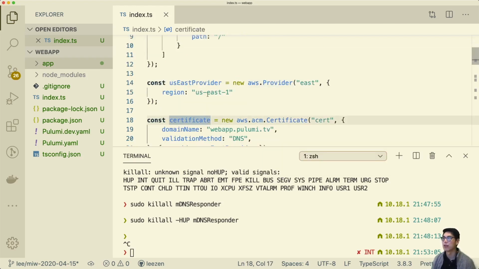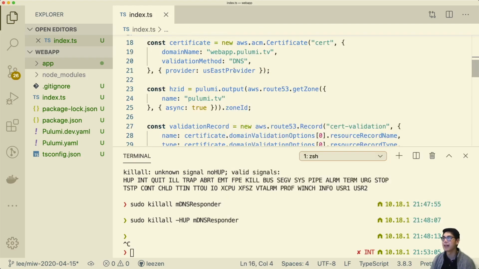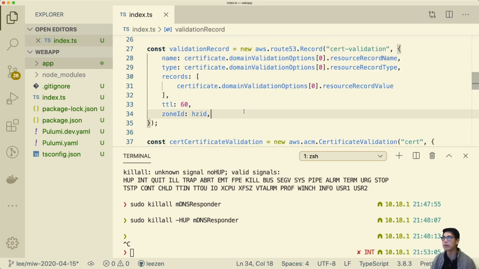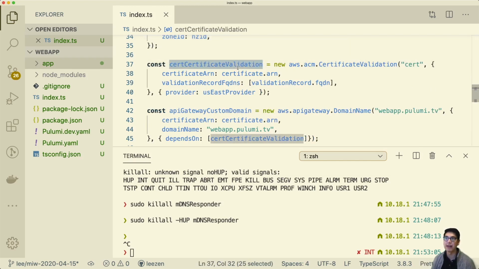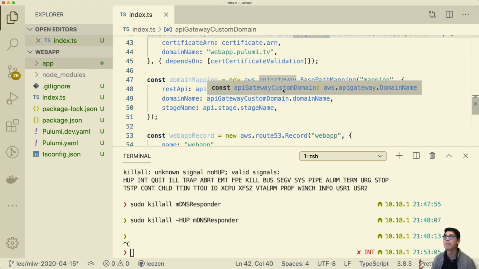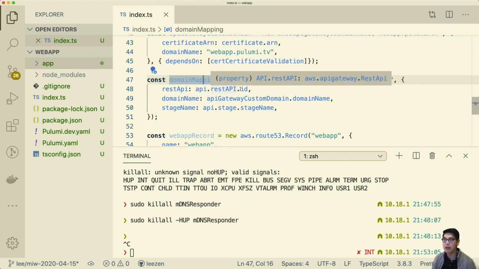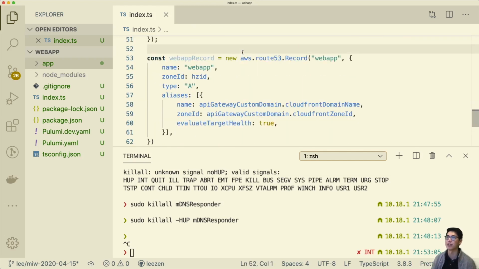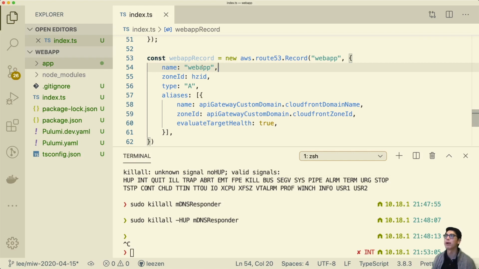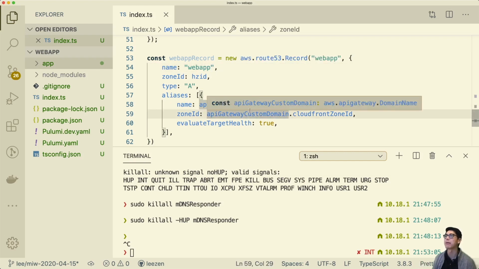We then created a certificate using the US East provider that we created, so that the certificate exists in the US East 1 region. And then we validated that we owned that domain name with ACM so that it would issue the certificate to us. Once the certificate was validated by ACM, we were able to map that certificate onto a custom domain with API Gateway, and map that custom domain to the API that we created. And then finally, the step I forgot, which caused all the issues because I ended up caching the 301 and everything, you create this Route 53 record which points the name you wanted, web app, at the actual custom domain name that we created for the API Gateway.